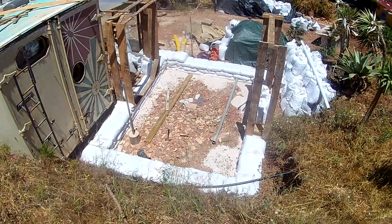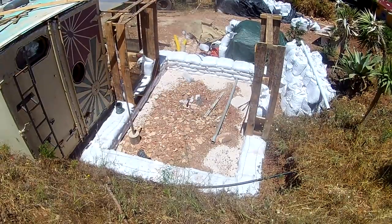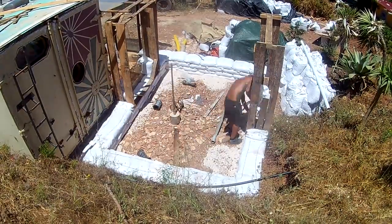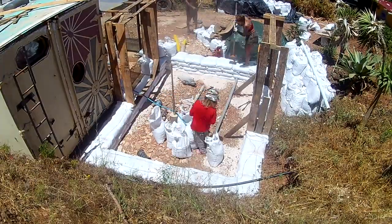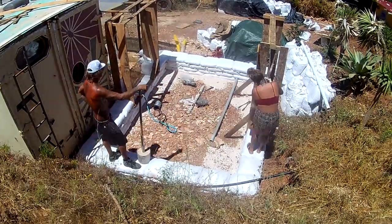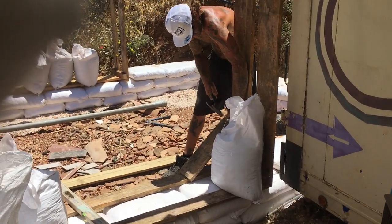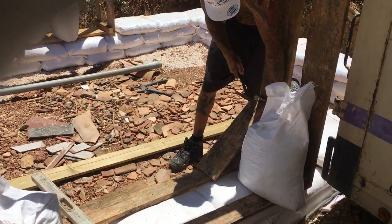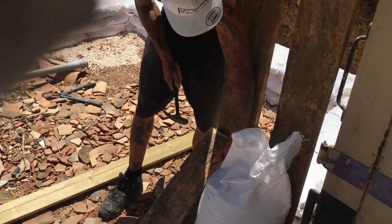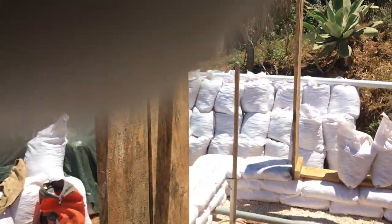Next up is the building and installation of your box forms. Any doors or windows which will be floor length or sit at floor level at the bottom need to go in now on top of those gravel filled earth bags. It's important to take into consideration a 5 to 10 centimeter space at the bottom of the door for your flooring material, but also 5 to 10 centimeters on either side of the doors just to give you a little extra space and make sure that your doors and windows will fit.